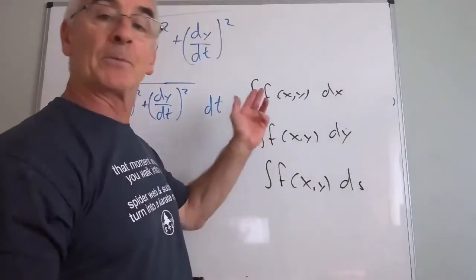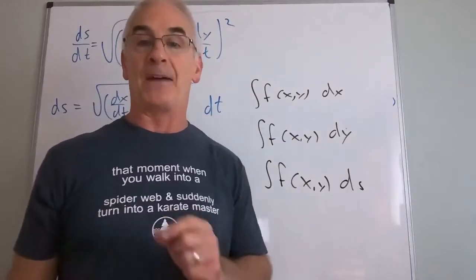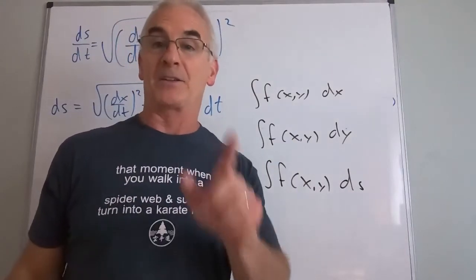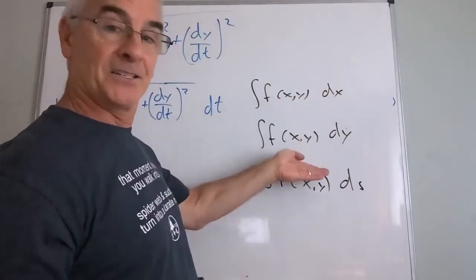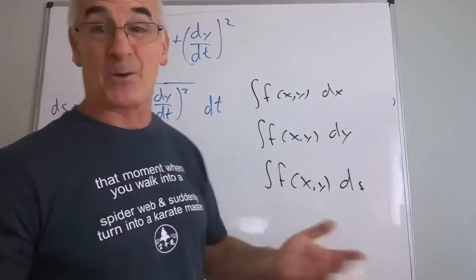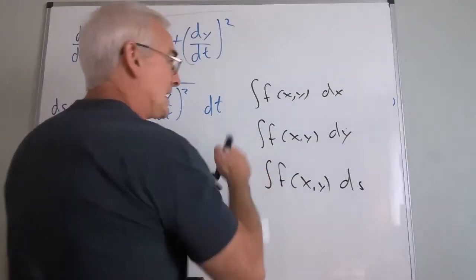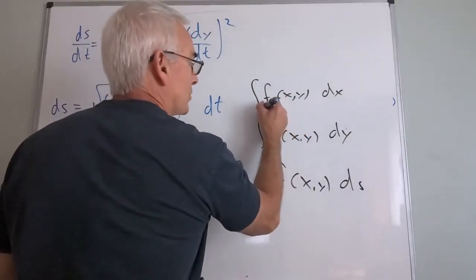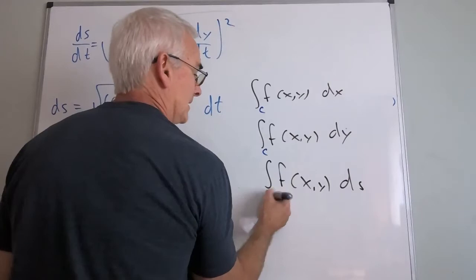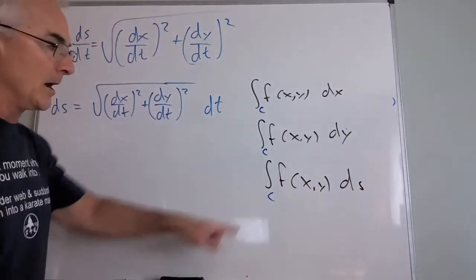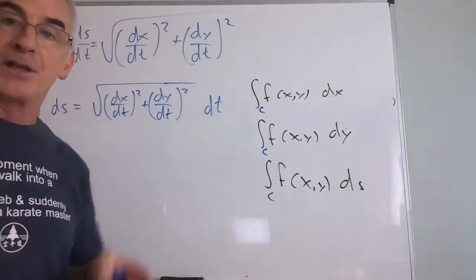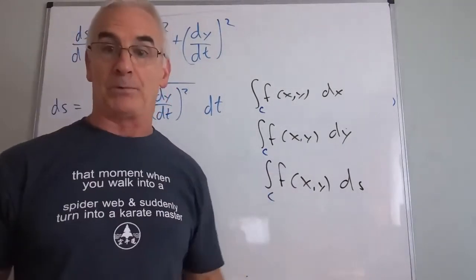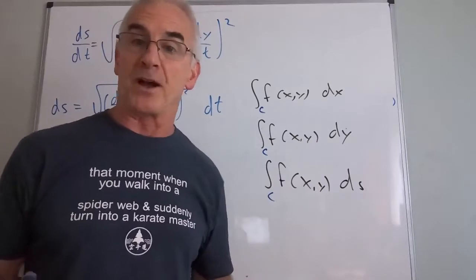So that means I'm going to have to parameterize. I'm going to have to treat both x and y as functions of t. Then I would make this an integral dt. So that's how we actually will integrate the thing. The other notation is a little c at the bottom. C means along a particular curve. C refers to the specific path that you will have in that particular problem. So we will always define a path.